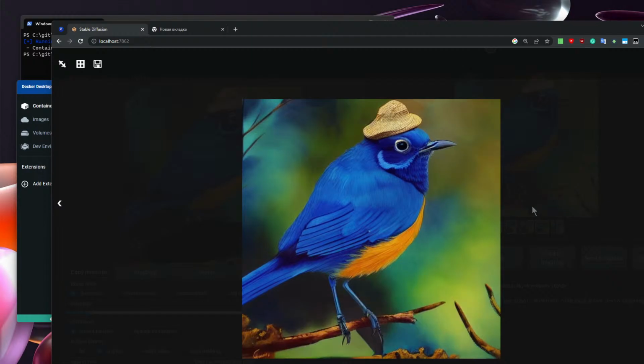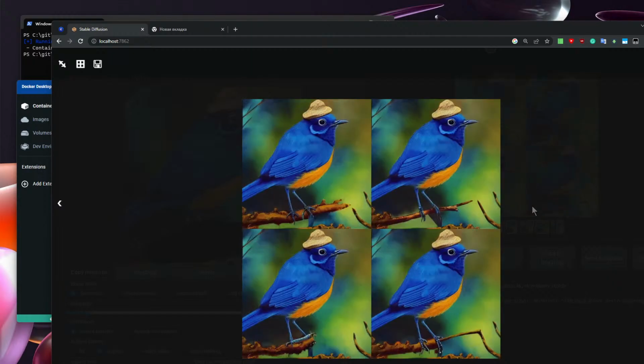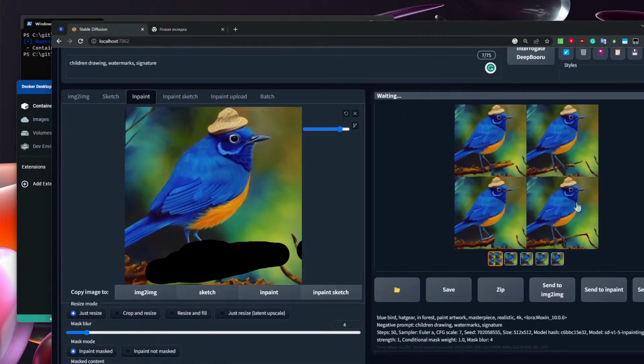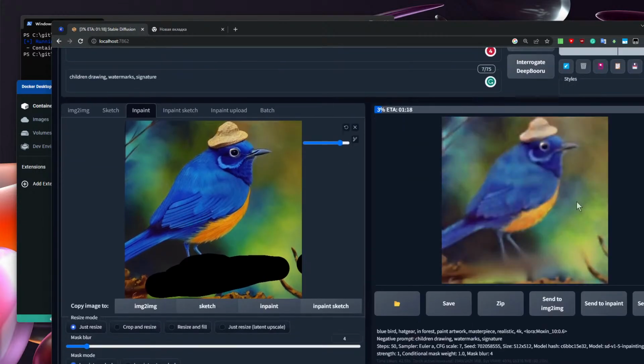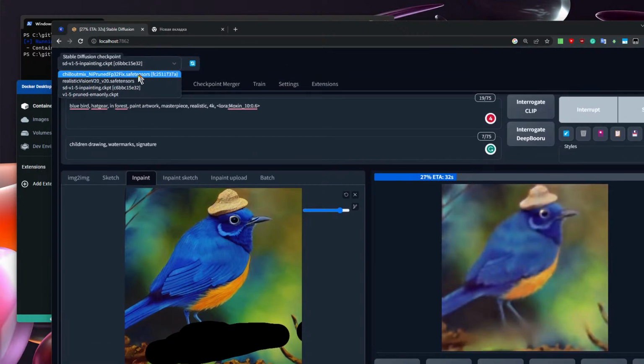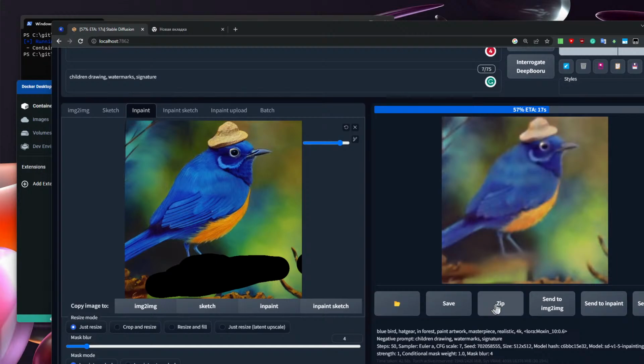No. I can use another, more realistic model, but we should wait a bit longer while this is initializing the first time.